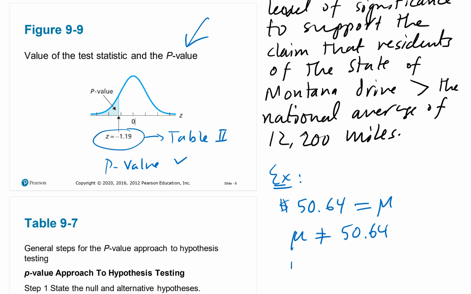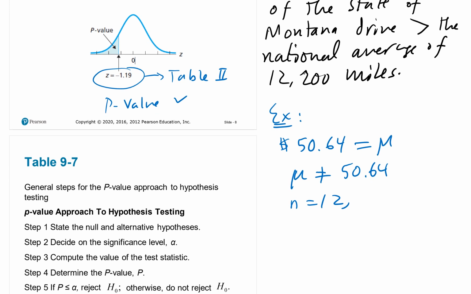So they give us n equals 12 and obtain data in a table that, if you refer back to the previous section in the video, you see the table. We don't need the table actually. They got the information from that table. They give us the population standard deviation of $18.49.